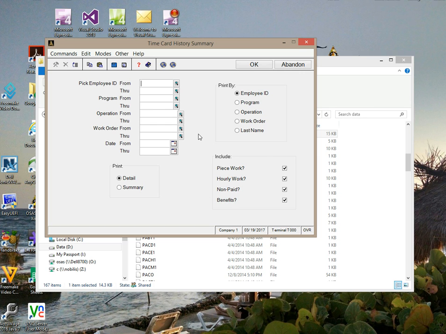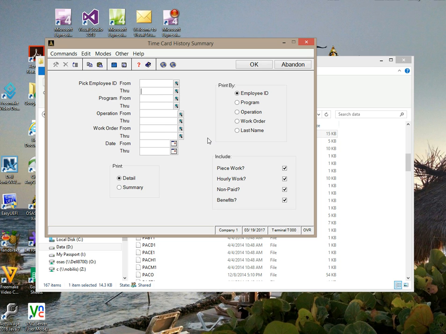The important thing to realize is that that file is going to be called HISSUM, that's HISSUM dot CSV. And that file will always replace the last file from the last time you ran this. So it doesn't keep accumulating files, it just replaces it. So if you run a report and 30 seconds later someone else runs a report, they're going to replace your file. So you have to know that and go get your data before it gets replaced.